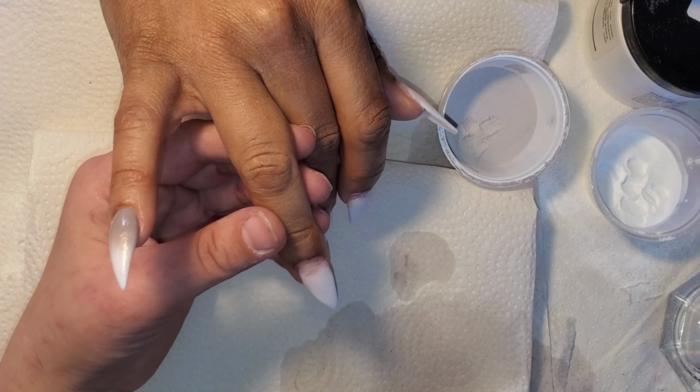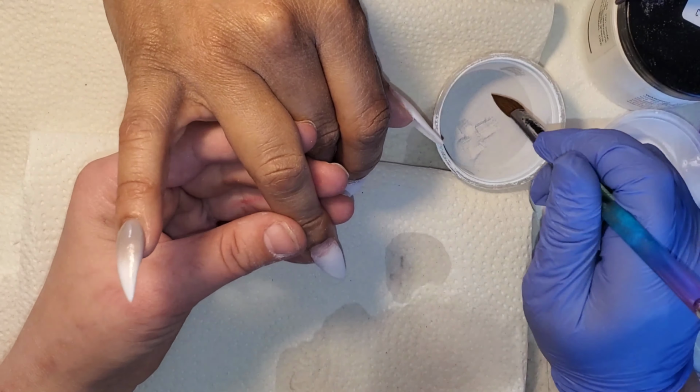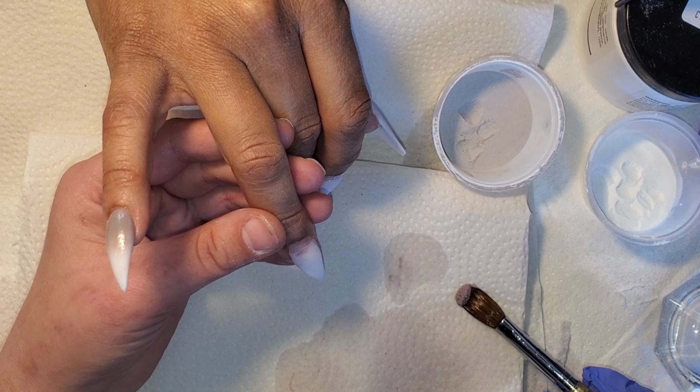Like I said, it's just putting the other color on, blending that, and then capping, filing, and top coating.